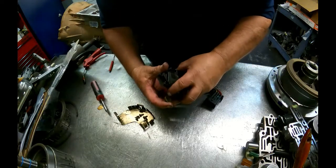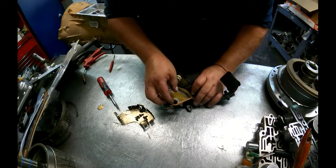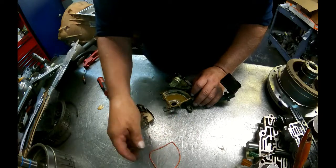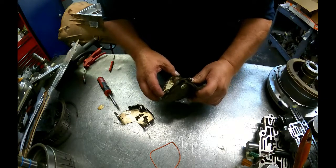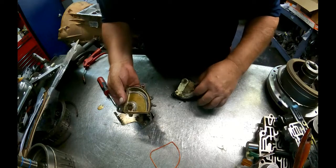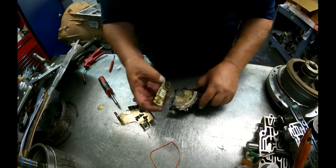Alright, open this up, take that seal out right there. It's probably going to expand on you anyway, but you do not want this to get anywhere near solvent. You can go, and we're going to clean all this out. I'm going to go ahead and take this off. It's a vent hose right here that hooks into here. We're going to take this off of here.